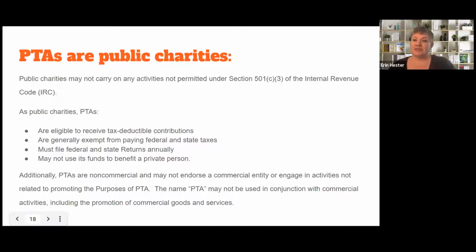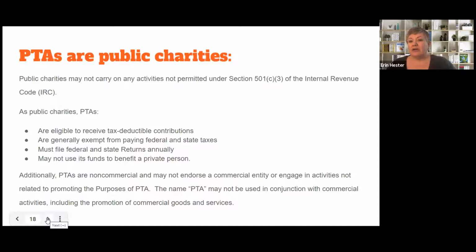I'm going back a second just to being exempt from taxes. This does not mean that you are exempt from paying sales tax. We have had some questions come up recently that as a PTA, do we have to pay sales tax on certain items? Yes, you do. We're an entity that doesn't have to pay our federal taxes, but we still have to pay the sales tax. We are not a retailer in which we are reselling things. I know sometimes that happens in our PTAs, but as a rule, yes, we still pay the sales tax.